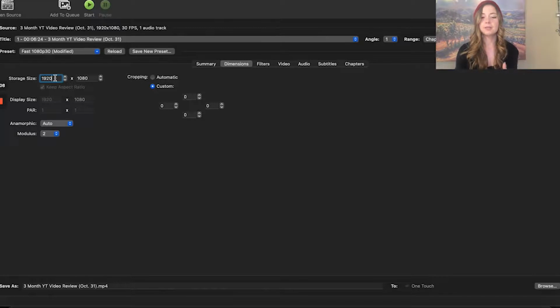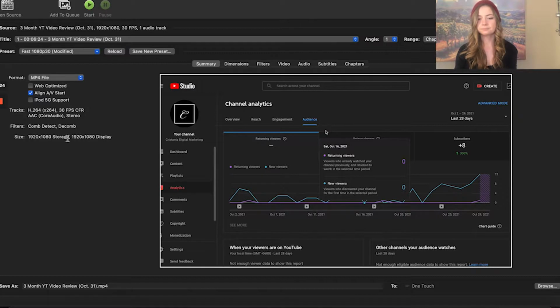And then you're going to put it in the appropriate file size. For example, if you're wanting to export a video on YouTube like I do all the time, then you need to make sure your export size is 1920 by 1080, and that should fix the problem. And in order to confirm this, what you're gonna do is click on summary, and you're gonna notice where it says size here, it's gonna give you the appropriate dimensions. So that's just a way you can confirm that Handbrake is exporting in the proper dimensions, because that was a second infuriating problem that I don't want you guys to deal with either.